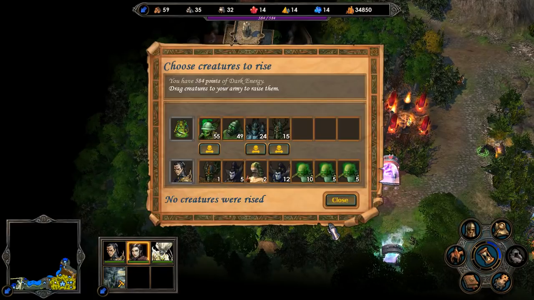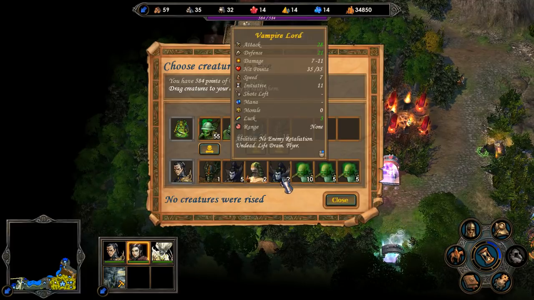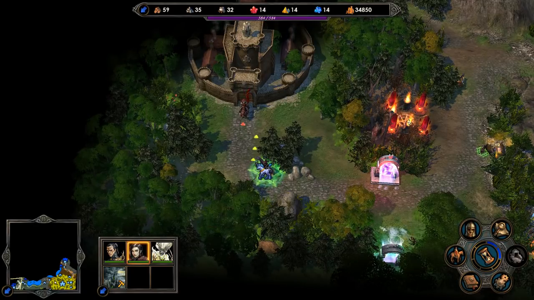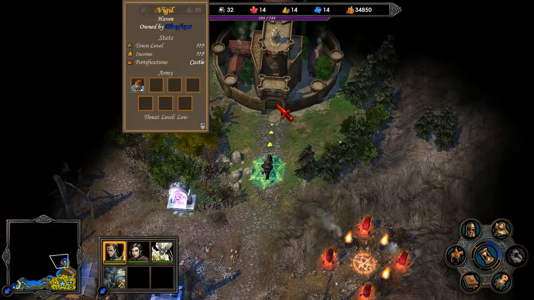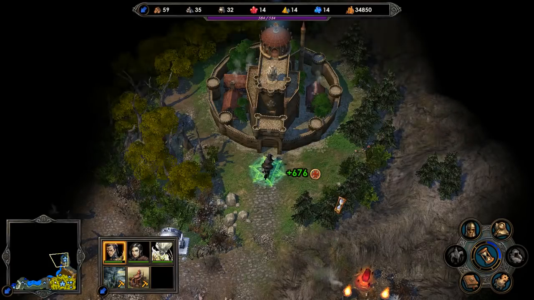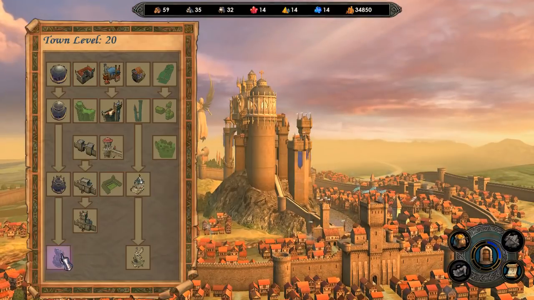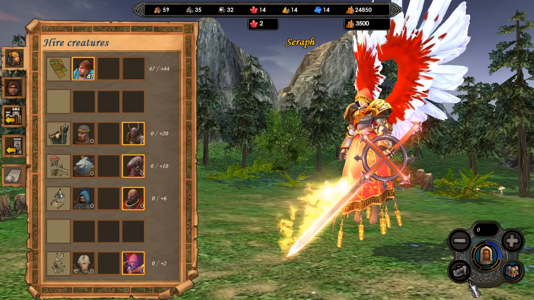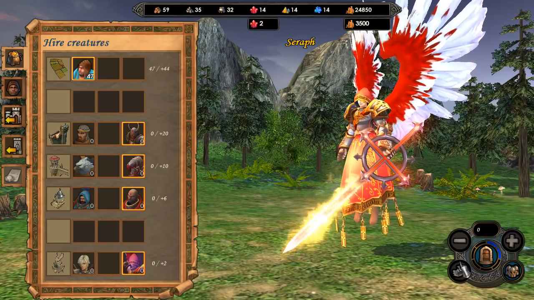Well... Archlich is back for that, but I will prefer to have vampires. Should have resurrected them actually, instead of doing this. Alright, well, we do have a town. We can do a capital there right now. Excellent. And this town has everything except for the second and sixth level units, which is okay.